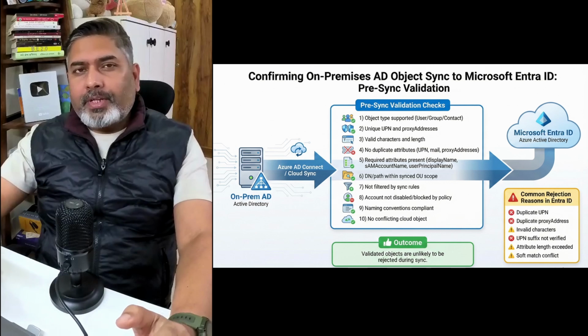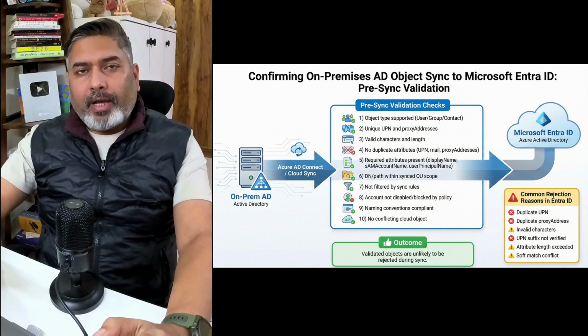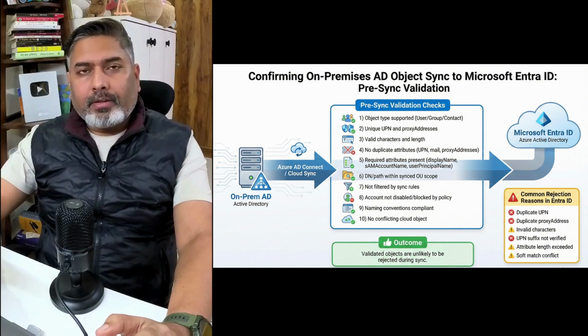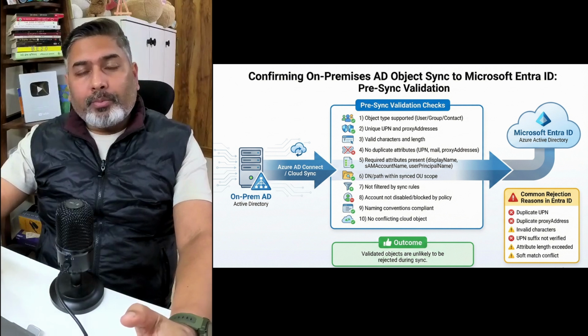Are you sure the object that you're planning to migrate is compatible with Entra ID? I mean, will whatever object attributes you have in on-premises Active Directory synchronize with Entra ID and work properly? Not sure? If not, there are some tools that organizations use to make sure the objects are correct before synchronizing it. And towards that, we have one of the famous tools, I would say, that is IdFix.